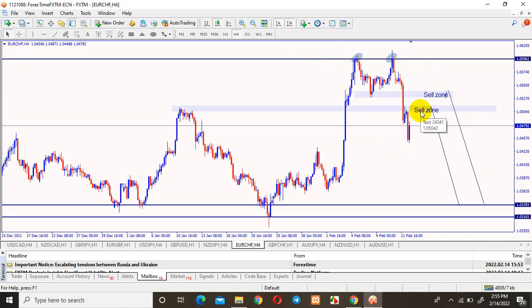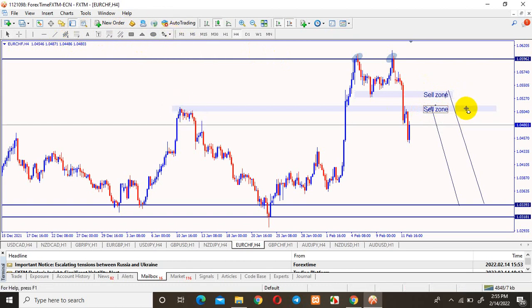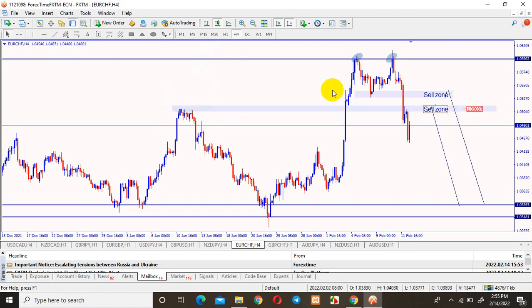Okay, sorry for that. I have a sell zone at this point, and I have another second sell zone. So what do we do right now? We look at price action in this area. We look at price action at around 1.10 and another point. Either of these two will give us a nice sell.